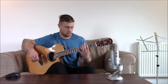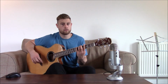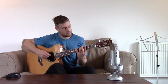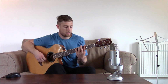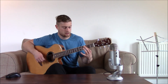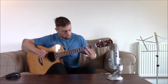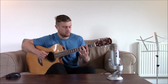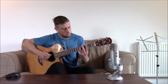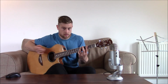Now, with your little finger, so this is going to be the tricky bit for a lot of people if you're not used to using your little finger, drop that onto the sixth fret of the E string as well and give that a pluck. Now, once you've done that, we're going to go with your first finger to the third fret of the A string and give that a pluck. Then your third finger wants to come across to the fifth fret of the A string. Give that a pluck. And then the D string, just like in the last pattern, mirrors the A string.